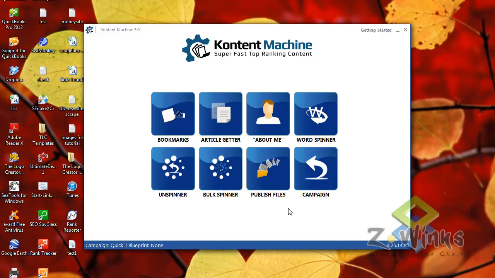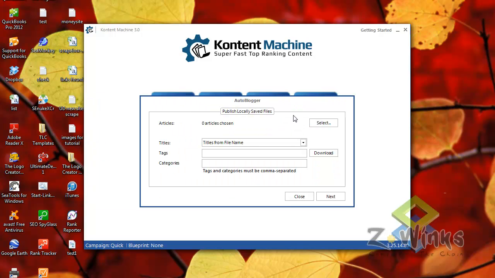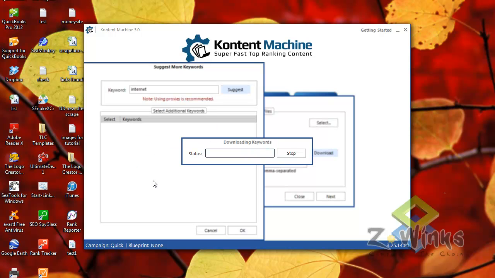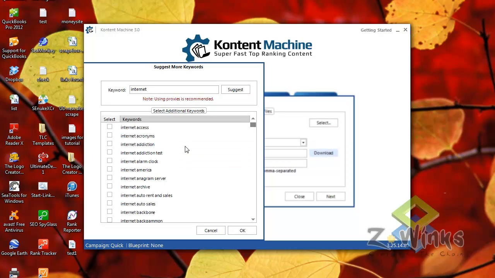Yeah. Publish, that's if you just have blogs you want to publish an article to, so you can use that. It'll publish to WordPress sites. You select your articles you want to publish, your titles, tags. Actually, you can go in and put your keyword here, and Kontent Machine will go out and suggest some tags for you.